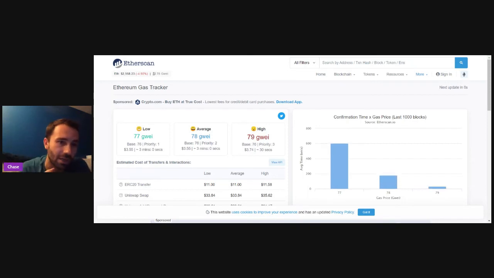Anybody who pays more is going to cut you off, and then it'll just take its time. If you need to get something done fast, you go and up your gas a little bit, and that can all be done right there in MetaMask. For the most part, on all the projects that I do, as long as I'm quick on the trigger, I pay average gas. There's a little bit of a variance, but it'll show you the max amount that it's going to go out. And you can keep an eye on Etherscan to see what's going on when you're making payment.